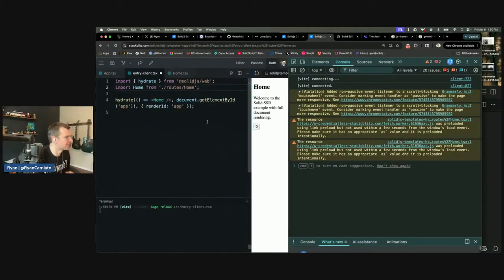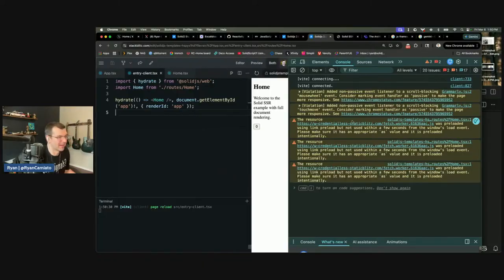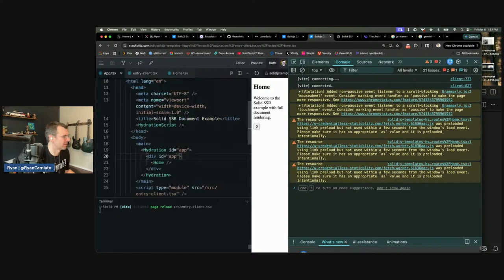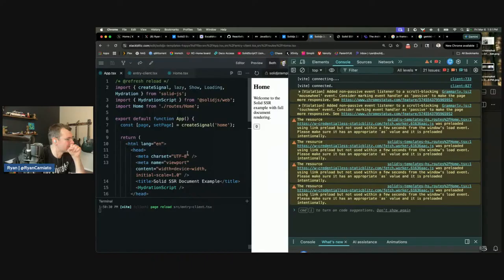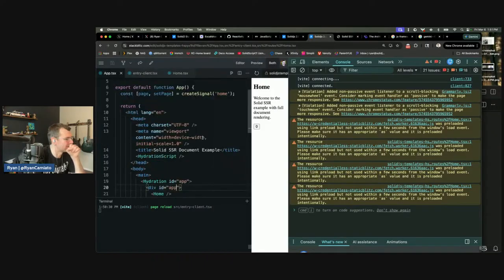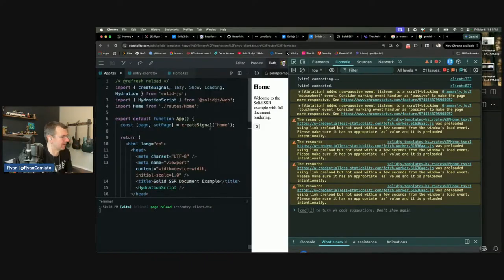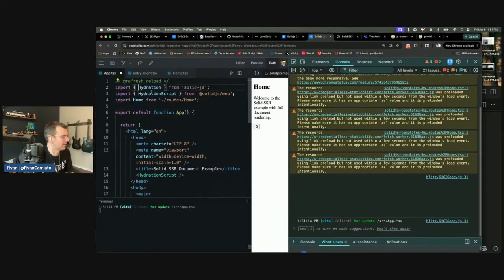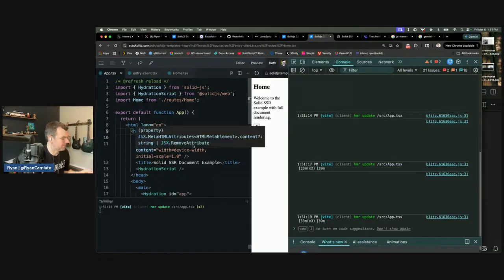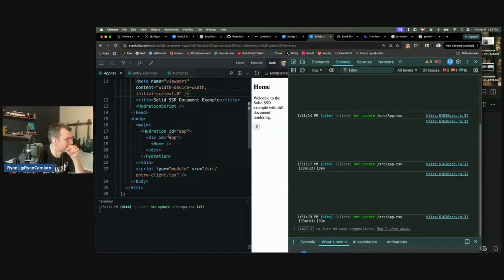As I said, this is one of those things that should work, but I'm not 100% sure that it will work. Basically, now that this entry server stuff is essentially only on the server, by setting an ID for hydration for the app div ID, we should be serializing the right IDs on both sides.